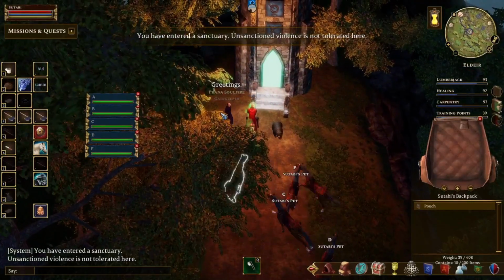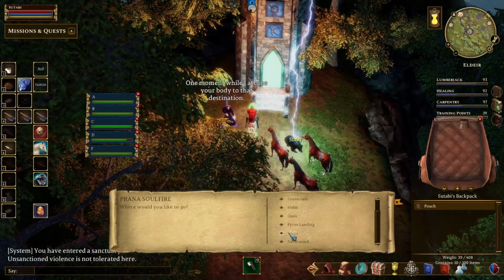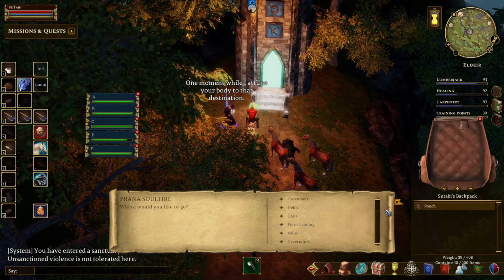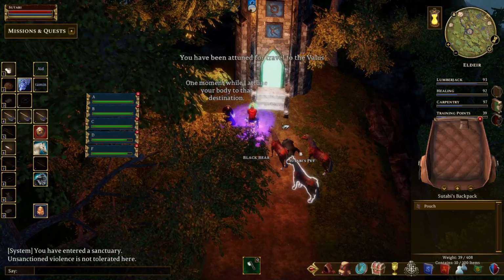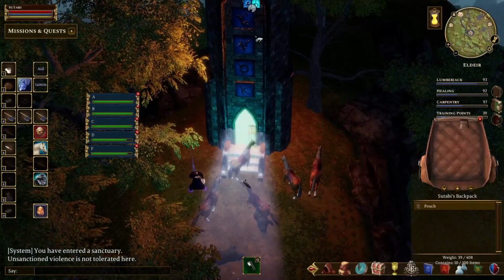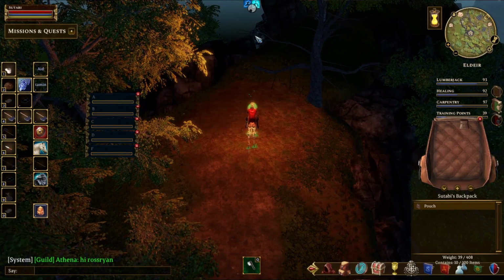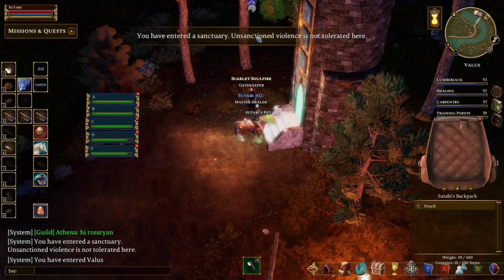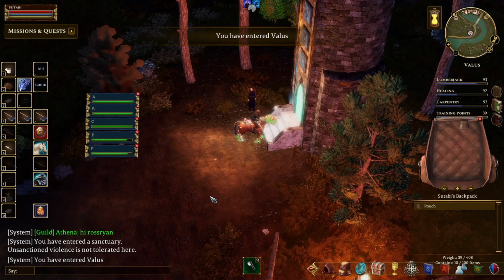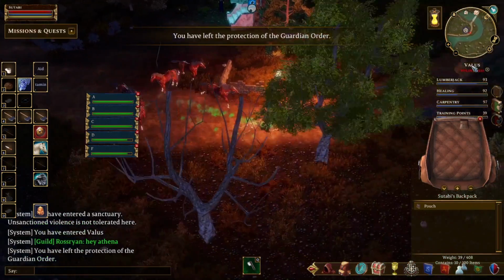So we are here. Then you're going to want to go to the gatekeeper, talk to him, and go to Valis. I'm just going to tune it. You can either double click or just walk into it. I normally just walk. That's going to take you to Valis. Then there's this bridge up here. You're going to want to run towards that bridge, because this is the city you're going to want to go to.